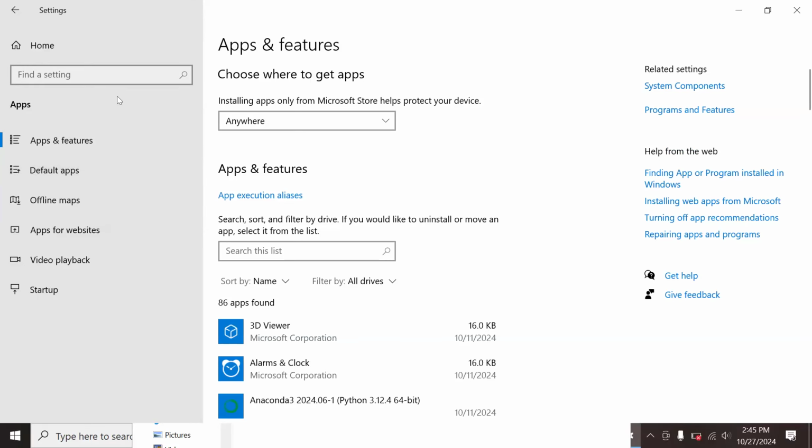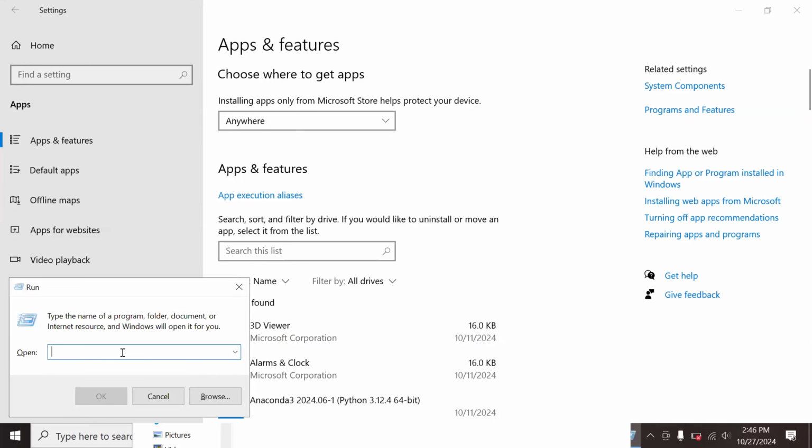In some versions of Windows, you will see programs, and you will see turn Windows features on or off by your left. If you didn't see it, you can search for it, or better, just press Windows R as we did in the first.